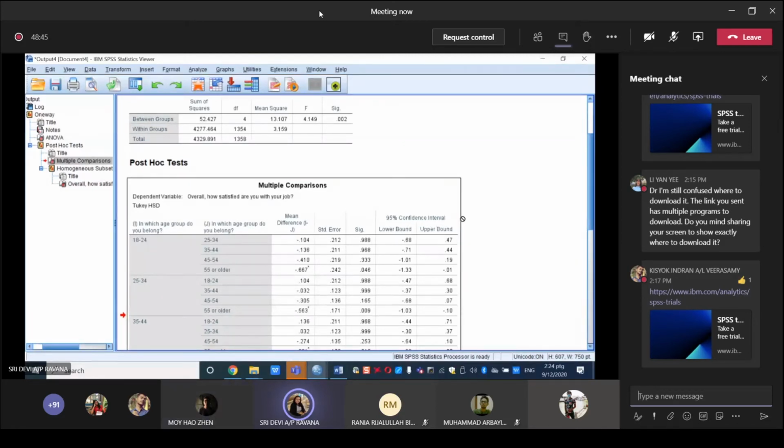Okay, simple. I will just make it simple for you. There are two ways. Either you can look at the statistic value. For a t-test, the statistic value is called the t-statistic. For ANOVA it is called the F statistic. The higher it is, the more you can reject the null hypothesis. So you can look at that statistic value to reject or accept the null hypothesis. Another approach is to look at the p-value.